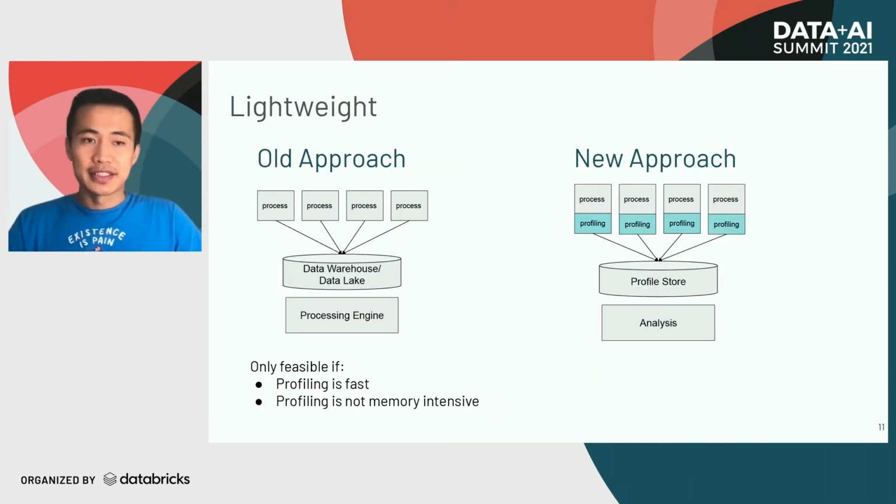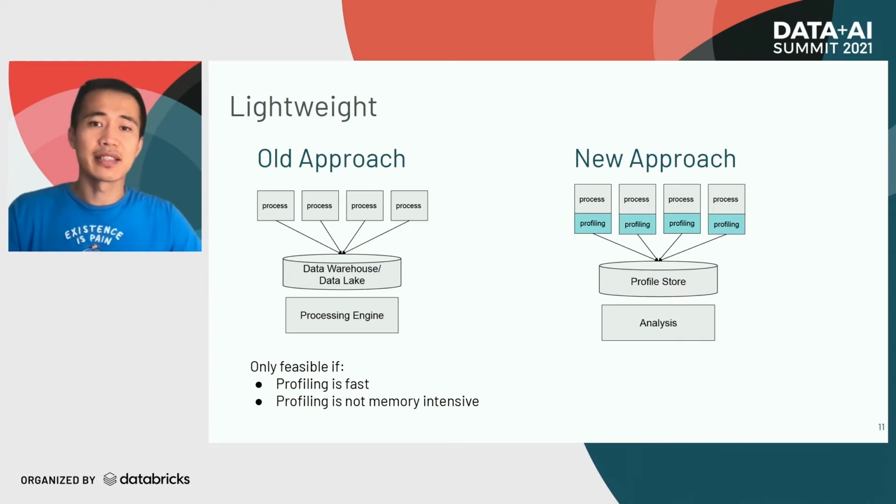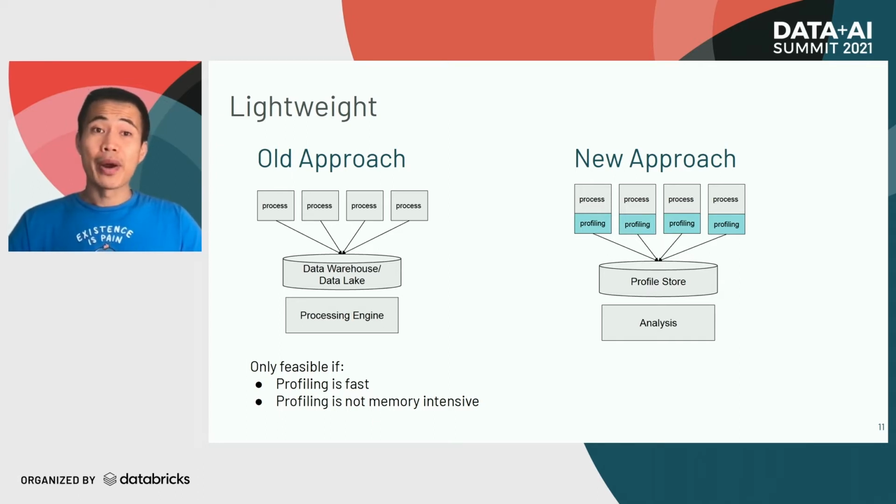So first, lightweightness. What does that mean in the context of profiling? It means that you can run in the traditional approach. When you want to process metrics, you basically have to store the data in a data lake or data warehouse, whether you do it in a sampling way or in a data pipeline, the ELT or ETL way. You have to store it somewhere, and then you run a query on top of that. This is good if you have a pipeline for that, but maintaining it is non-trivial, and the cost of running such queries is expensive as well.